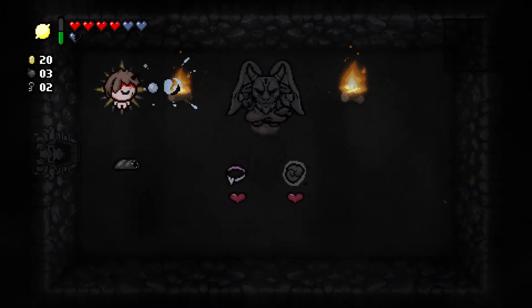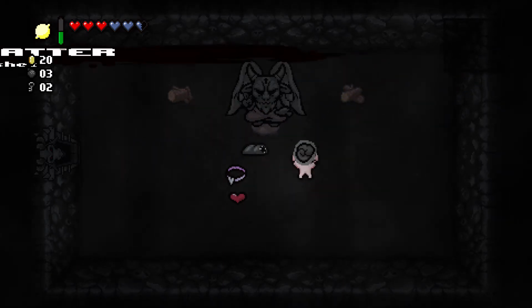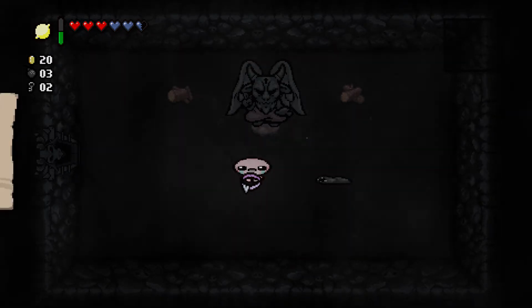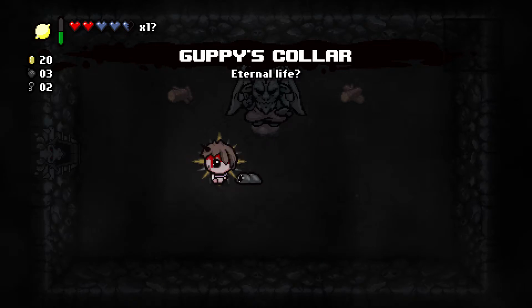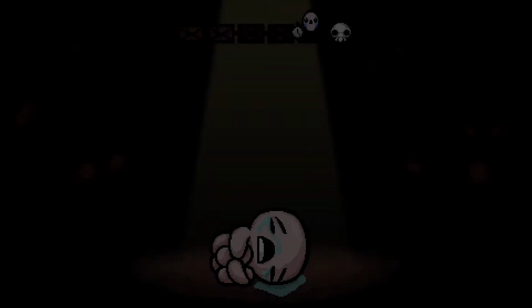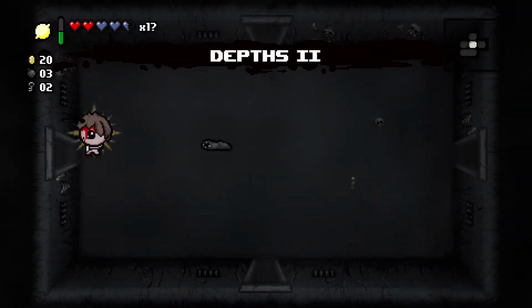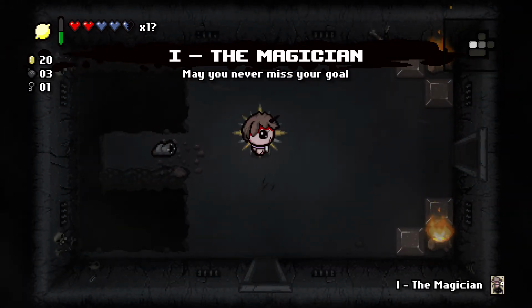What's that? Dark matter. Fish. Whoa. What's this? Lord Azazel. Eternal life? One heart, one time, exclamation mark. Okay, well, I've only got 2 hearts left, so hopefully it is eternal life. Let's see what... Well, we're just going to go straight for Mum, aren't we? The magician, okay. Oh no, these guys.